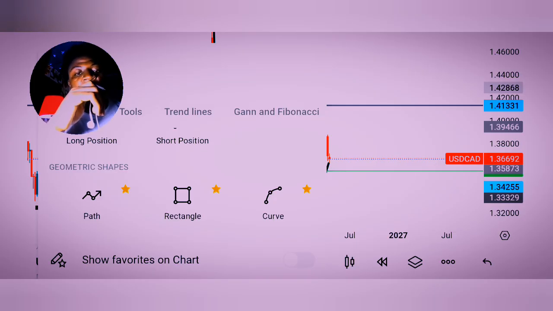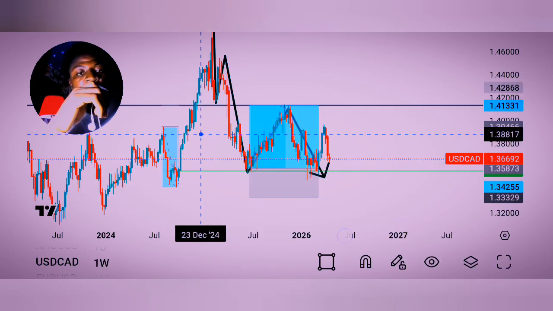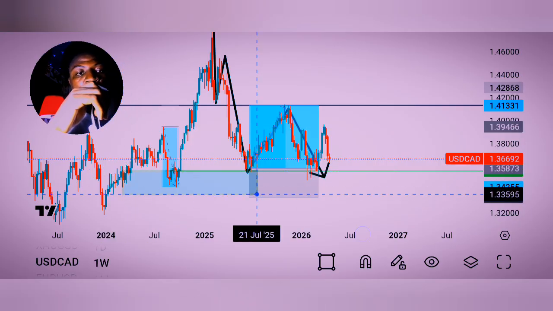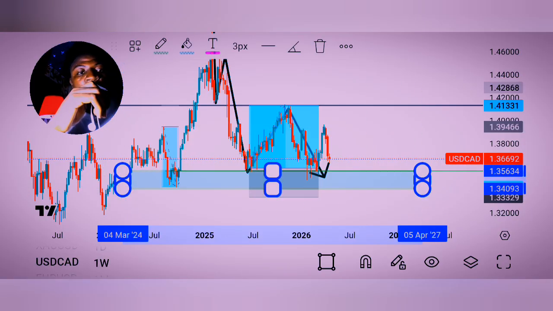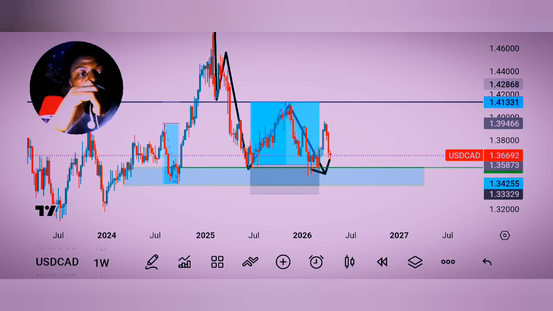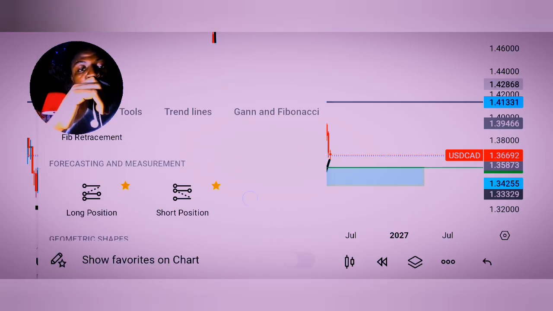So now after long and short positions, the next tool we are looking at is our zones, for which we are going to use the rectangle. The rectangle represents our zone. This is how we use it. You see this zone down here. The market came there, rejected back to the upside, came again, rejected back to the upside again, and the third time still rejected. So that significantly becomes a zone. The zone is thicker than a line. That is why we use a zone.